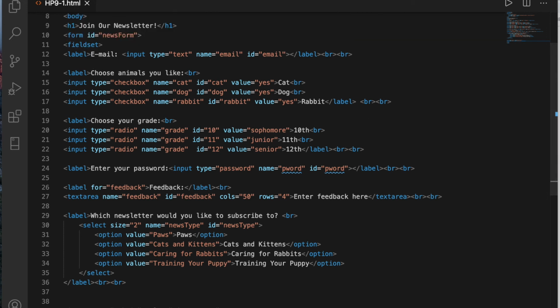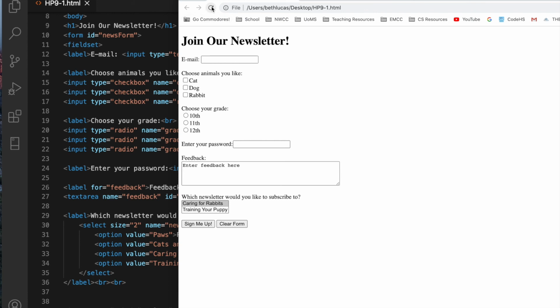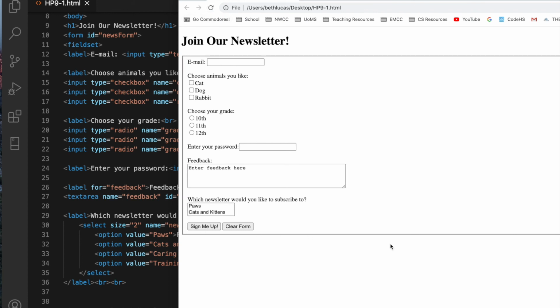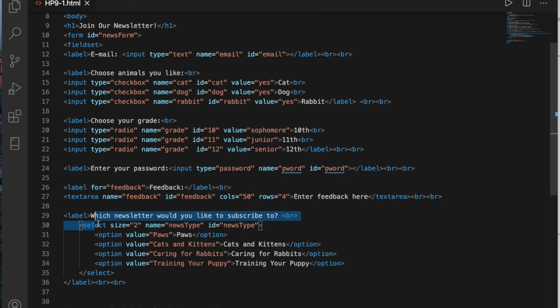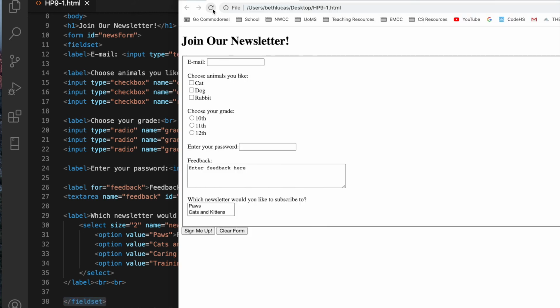Now all that's going to do is draw a line. If we refresh this, see how it put that border around there? We could move our closing field set, say I wanted it before my buttons, and refresh, and now it appears before the buttons. Okay, so all that the field set is doing is drawing that line.